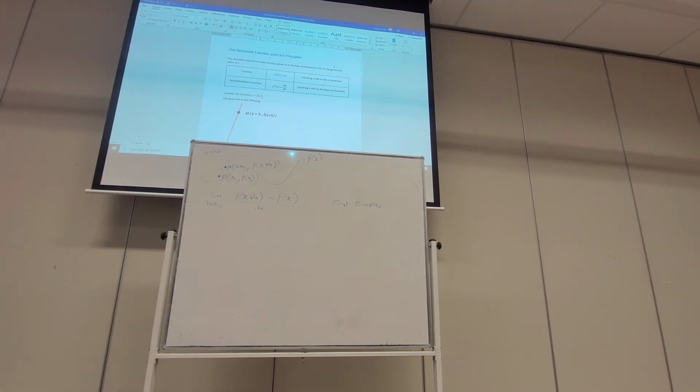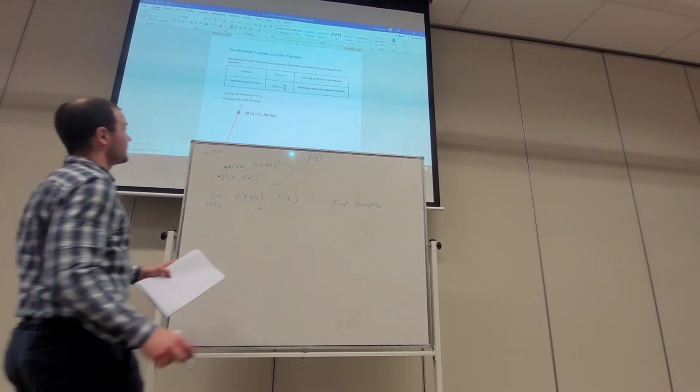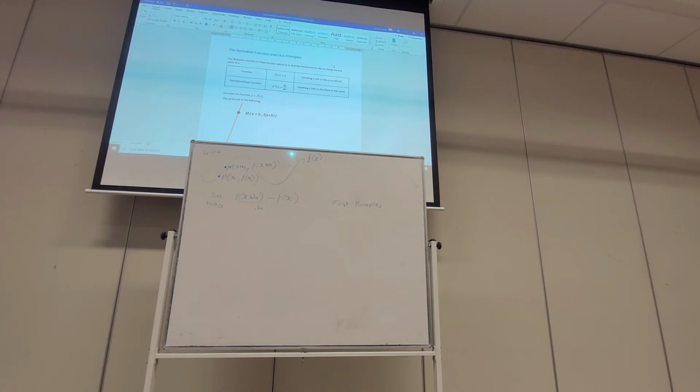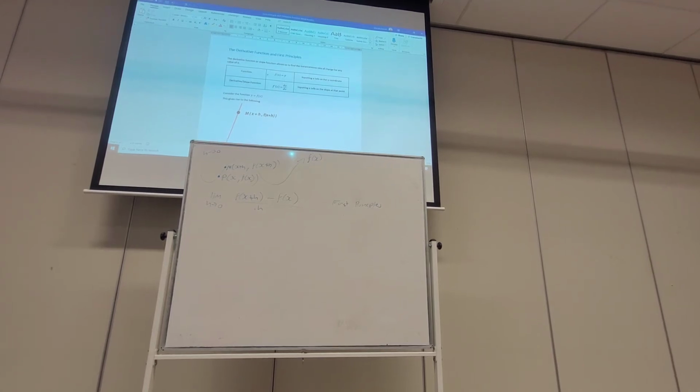Now we introduce you to some notation as well. Have a look up on my computer or in your books. We've got the function, and the notation we use is f of x and y. We could say f of x equals y. Whenever you put an x value into the function, it's going to tell you the corresponding y value. You say x is 5, what's the y value when x is 5? It's going to tell you.